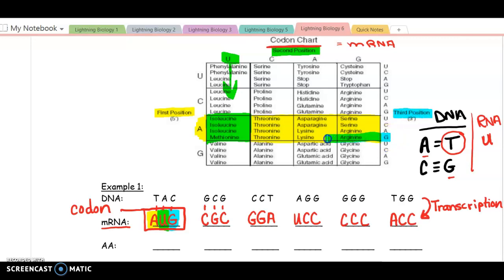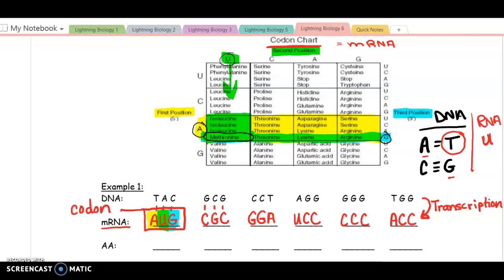So G I'm going to bring all the way across, and unfortunately it's kind of the same color. So I'll go ahead and I will circle methionine. It's the A, the U, and the G that brings us to that single amino acid, methionine.